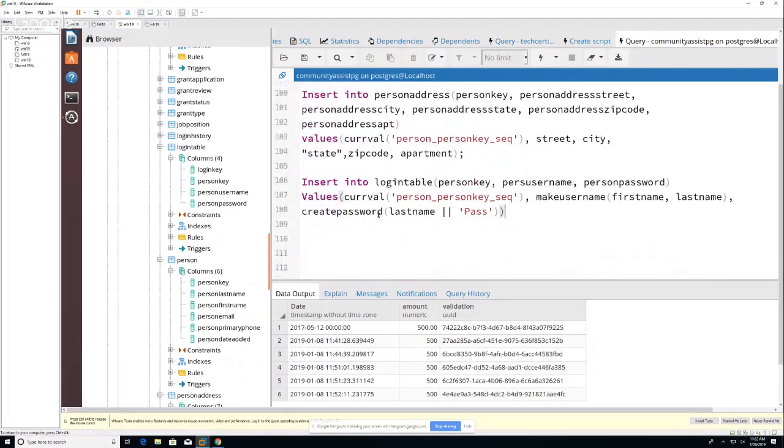So we don't have to do that. We could just say password, because we entered it above. We could do the function, but we're going to let them enter their own password. So I think that's all the inserts we need to do.